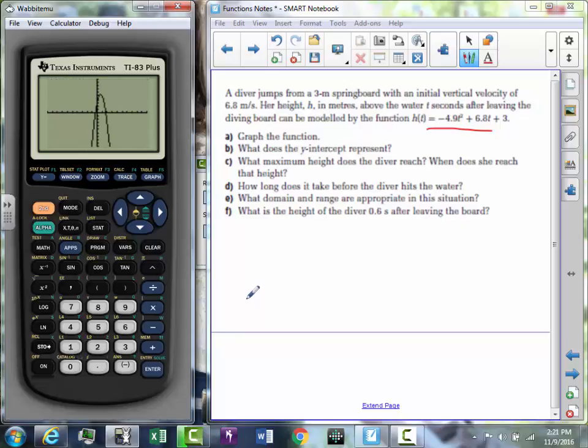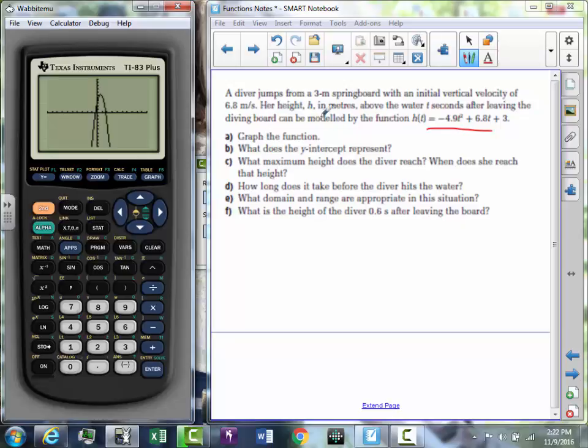That's not a bad graph. But if this were me marking yours, I wouldn't give you full marks for that because this is not really the whole graph of what we're looking for. In a word problem context, can this person have negative time? That doesn't really make sense, does it? What about negative for the y value? Could it be negative y values?